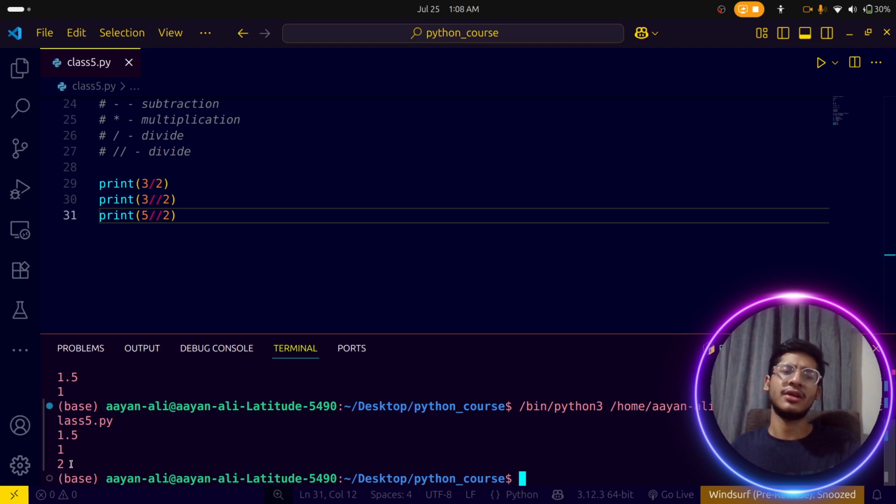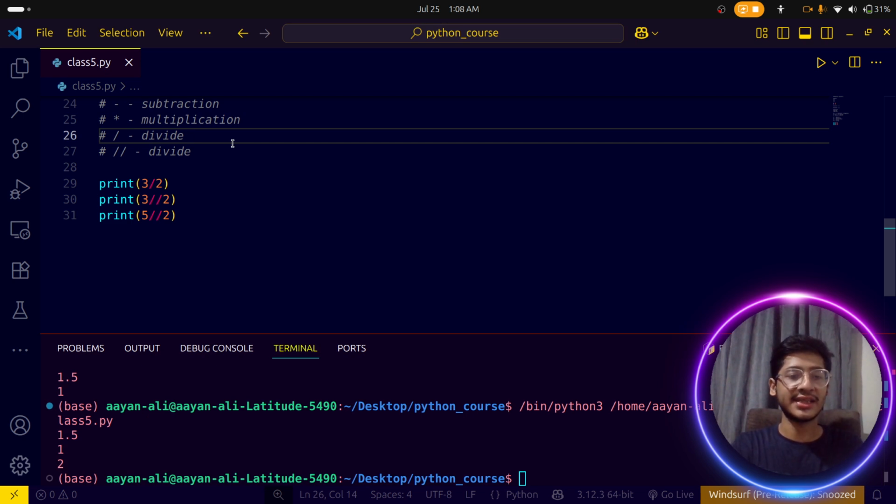Don't understand it as whether it is going to round up or round down. No, simply understand that it will pick the number without the decimal point. The actual answer is 2.5, but it picked the number 2. Got it? This is the difference between single slash and double slash.